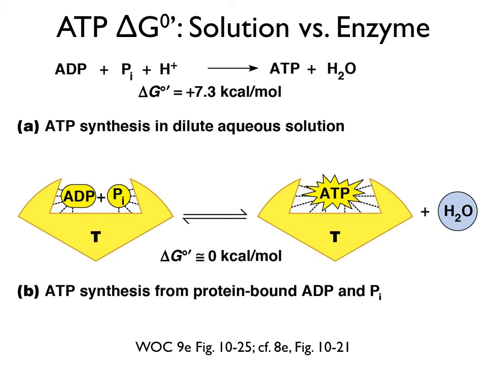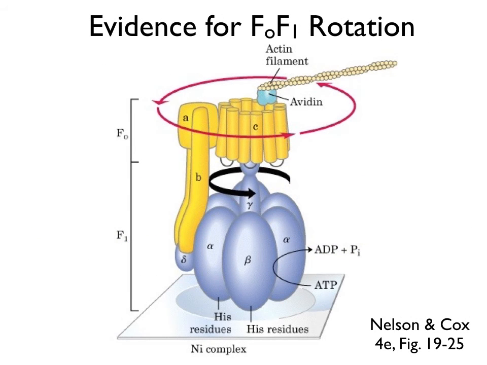So what if there were a way to actually visualize the rotation of an ATP synthase? Well, it turns out that there is, and biophysicists have done the following experiment. We can take actin, and we can use a molecular glue, basically, called avidin, and we can connect that to the FO subunit. We can then actually glue the bottom part, the F1 part, down using a particular set of conditions to immobilize it.